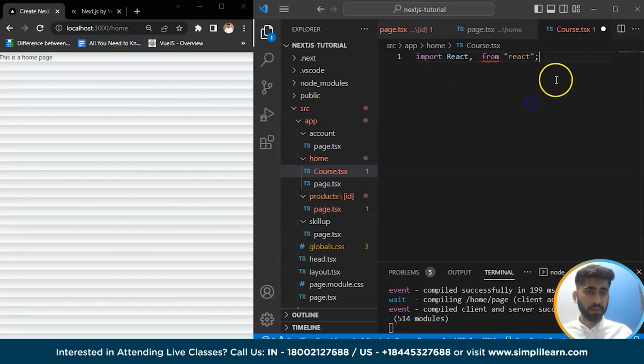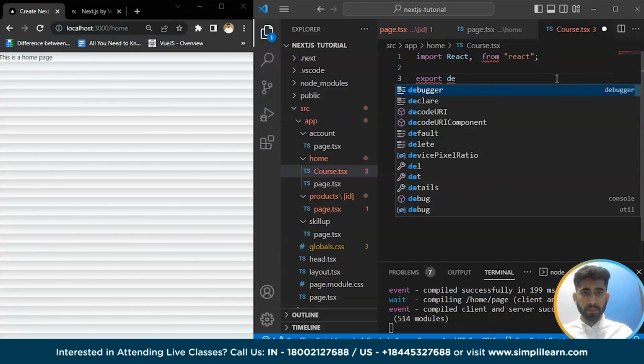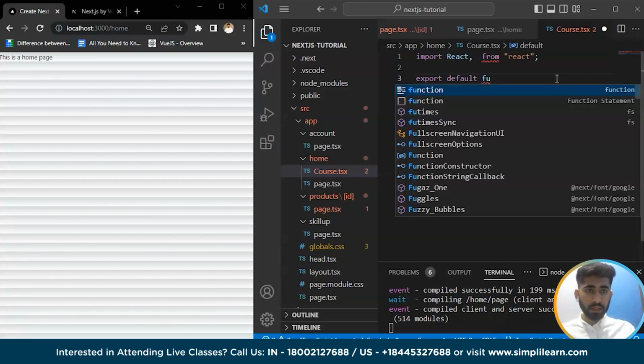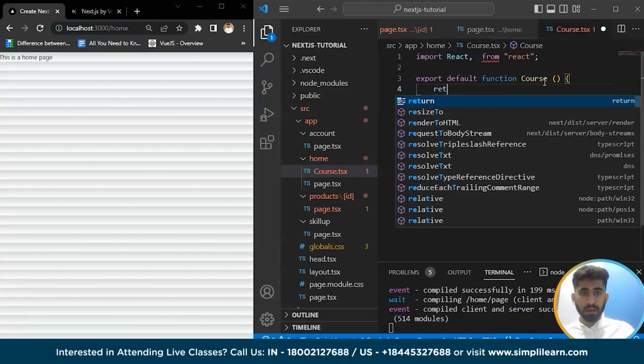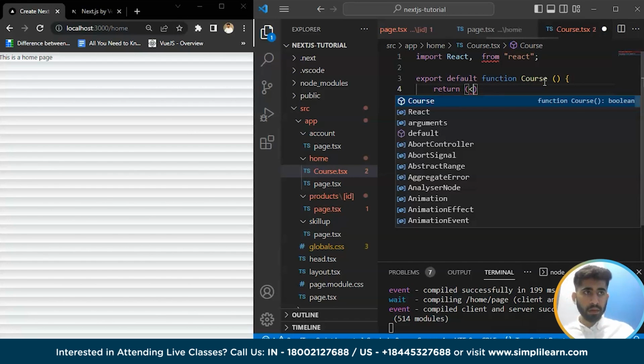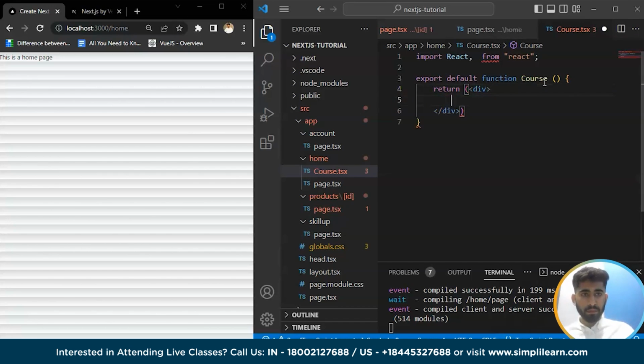Let's create one and export default. Let's write the basic structure here first. Here I'm going to write return div. Till now I'm not doing anything new.